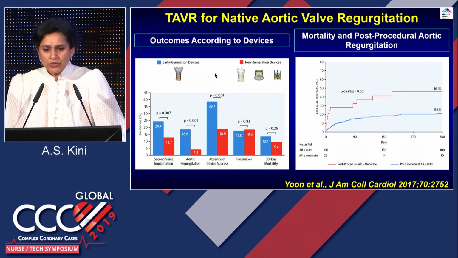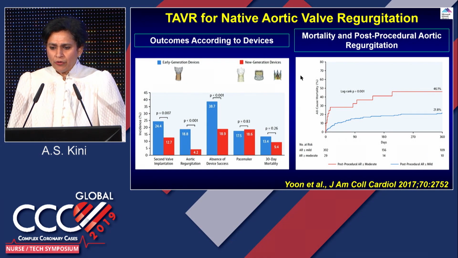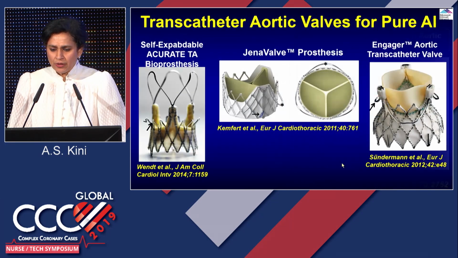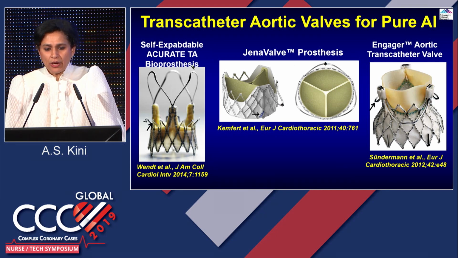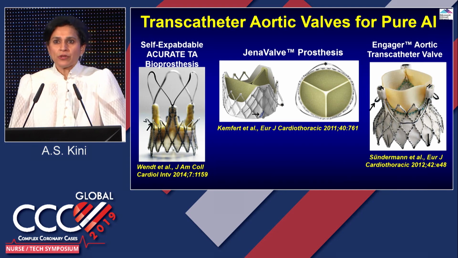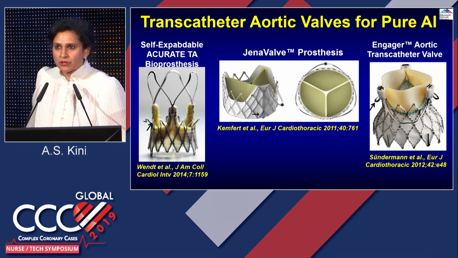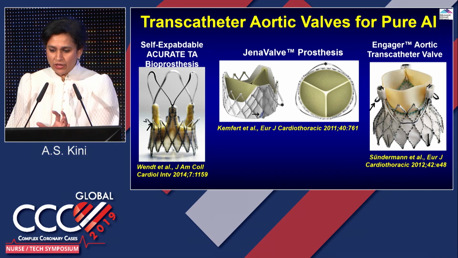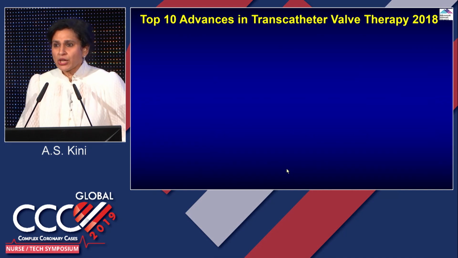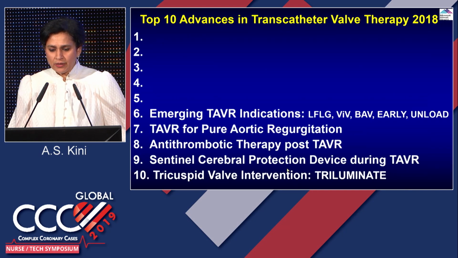But definitely, for aortic regurgitation, this is what we have seen here. These are the valves which are being made for pure aortic regurgitation, and this is a different kind of valve. You see that? You want something to anchor so that it will stay there, and the term we normally use is that it does not fly out with you. That you place the valve, you're coming out of the room, and the valve is coming out with you. That cannot happen. So it has to be anchored. That is why, if you see here, these valves have special anchors so that they will stay in the body. So the trials are ongoing for this particular therapy.